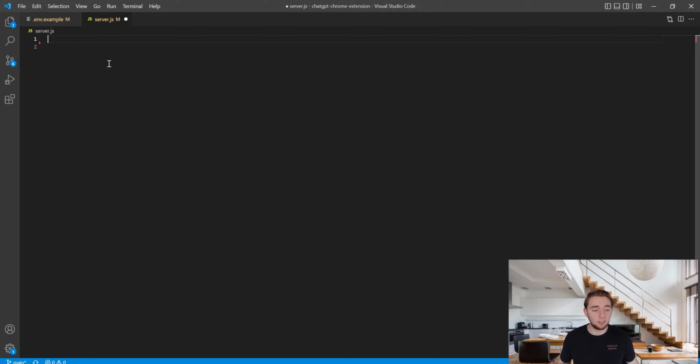If you don't know what Express is, just feel free to give it a Google, because it's a really powerful JavaScript API framework. I'm just going to use a very basic example of it to get us up and running here. One thing I do want to note is that you do have to have a .env file here, in the same directory as server.js, where you give your OpenAI API key and OpenAI organization. When you have an account in OpenAI, you can get both of these things very easily.